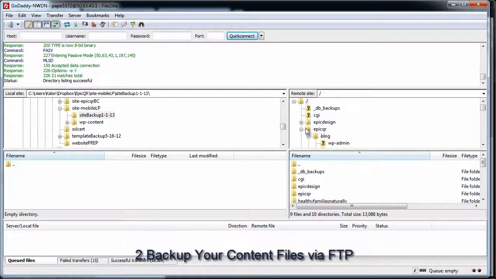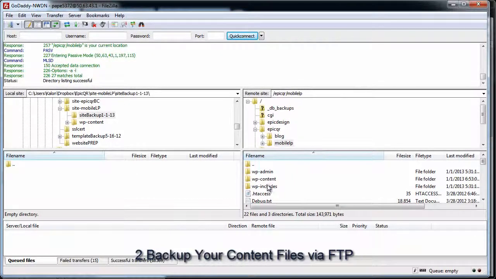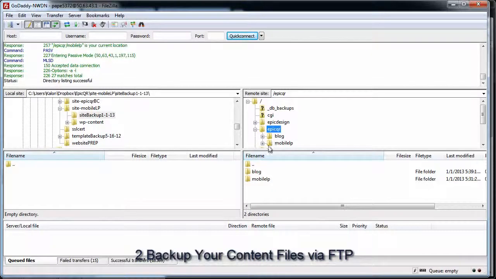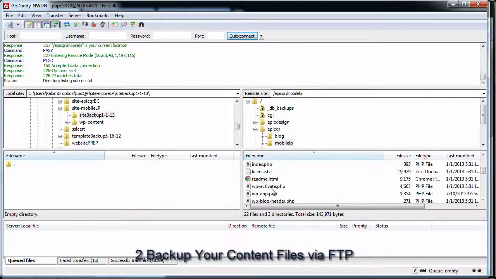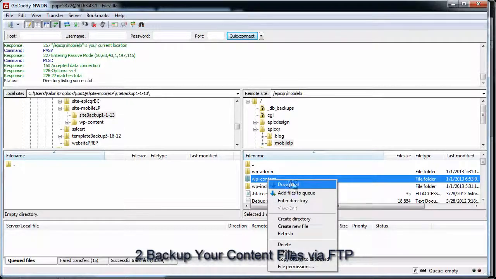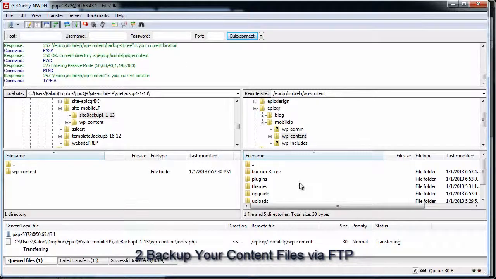So what we're going to do is connect to it, browse to where your WordPress install is located on your current host, and you can see this is my whole install right here. You have three main folders in your WordPress install: your admin, your content, and your includes. What we're going to do is right click on your WP-content folder, and we're just going to download the whole thing.